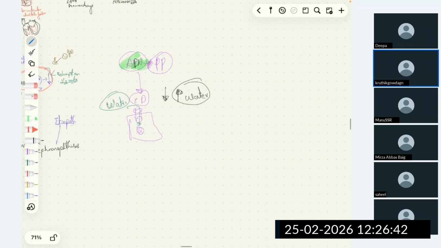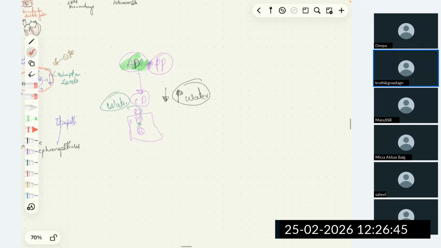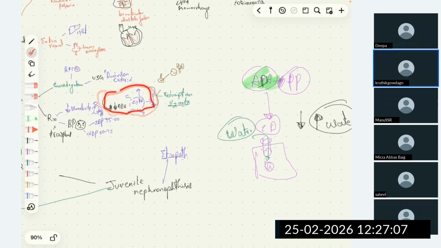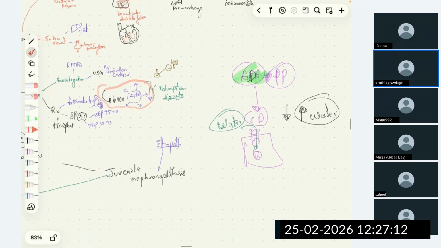I'll explain once again. When we block the function of antidiuretic hormone, no aquaporins are expressed in the collecting duct. This leads to reduced water reabsorption and increased water excretion. Increased water excretion will cause reduction in osmolarity of urine. This reduced osmolarity of urine is associated with reduction in the growth of cysts. So we recommend reducing the osmolarity of urine by giving a V2 antagonist, that is the ADH receptor antagonist, tolvaptan.